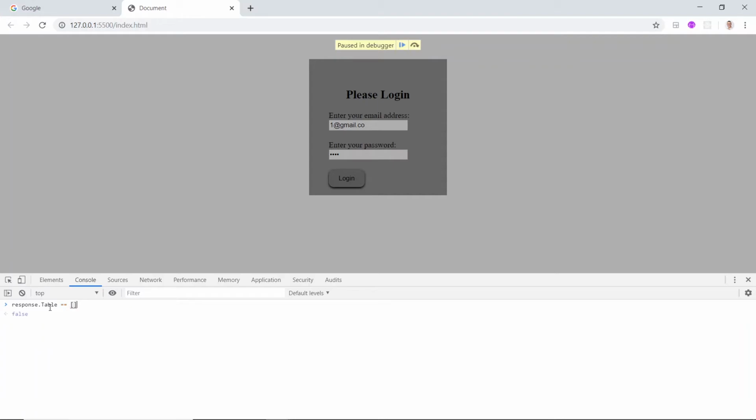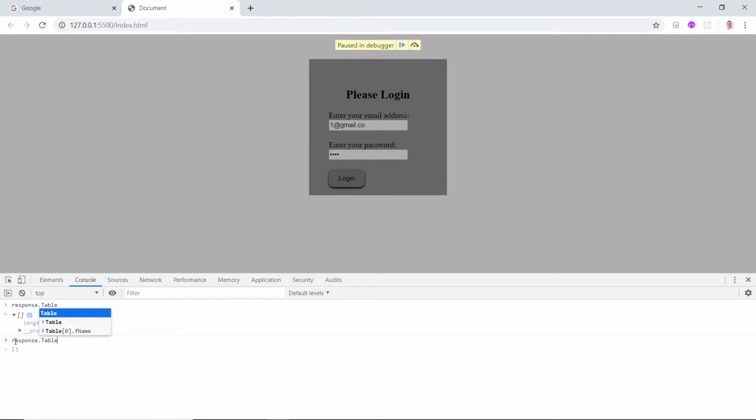It's not equal to that, even though it looks like it is equal to that, right? It's not that either. That's undefined because, again, there's nothing in it. Response table.